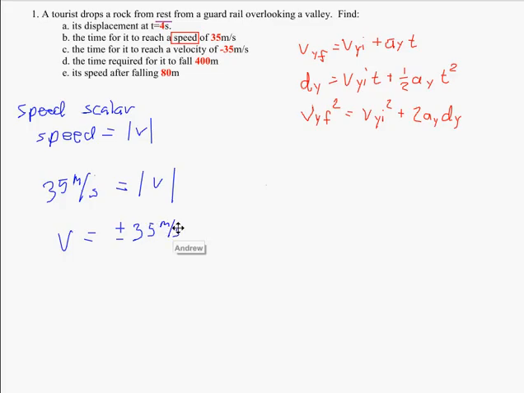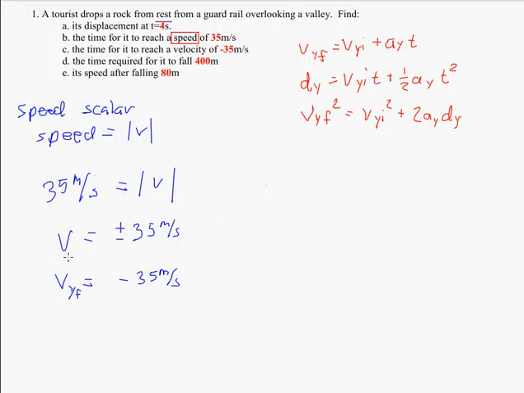Okay, well, is it positive? Is it negative? Well, when you drop an object, which way does it go? So your velocity in this part is going to be negative 35 meters per second. And that's because when you drop an object, it goes down. Now, the next thing you need to realize, guys, is whether this is your initial velocity or your final velocity. Well, you've already been given in the problem that it starts at rest. So this is in fact going to be your VYF. Okay. So you have your VYF.